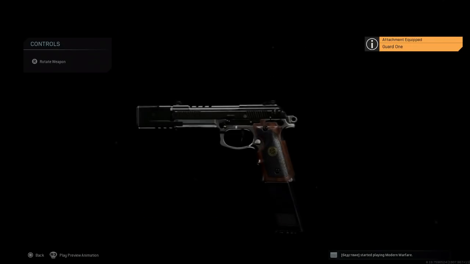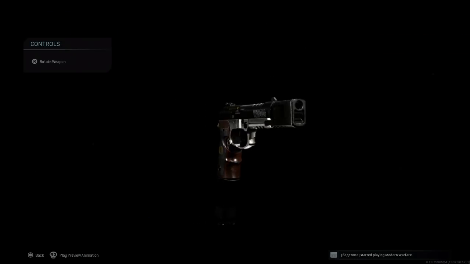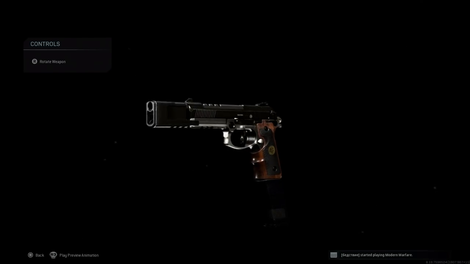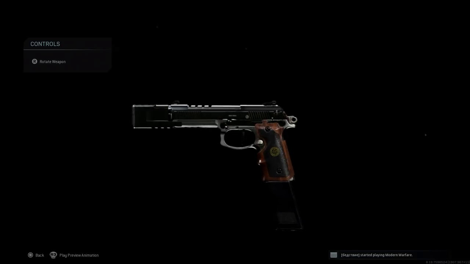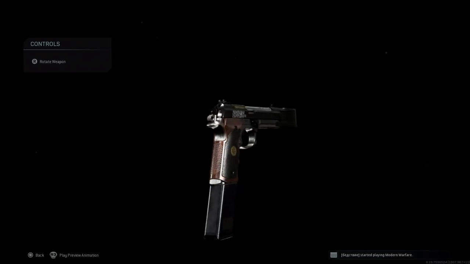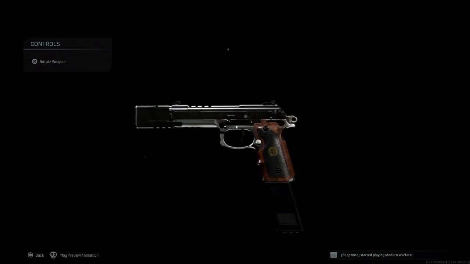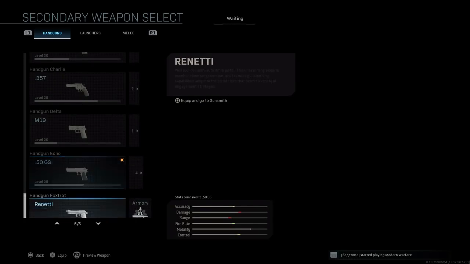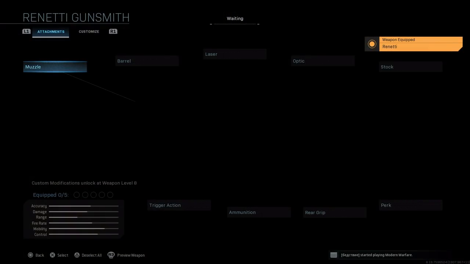But there is our final design for the Guard 1 blueprint for the Renetti pistol, turning it into essentially the Beretta 93R, the Raffica, but also very heavily inspired by the Samurai's Edge from the Resident Evil series. So if I back out really quick, what we'll do is we'll go to another class, and I want to build this one from base using the base Renetti, and you can see how that compares.